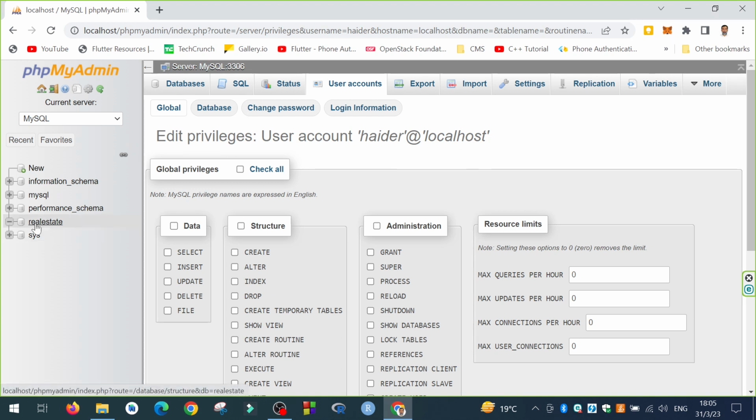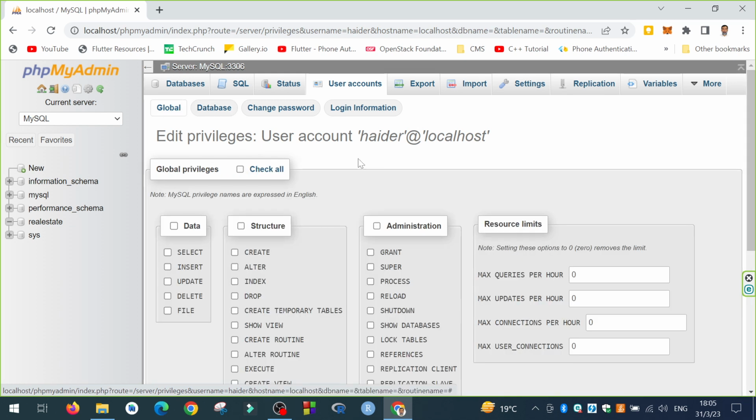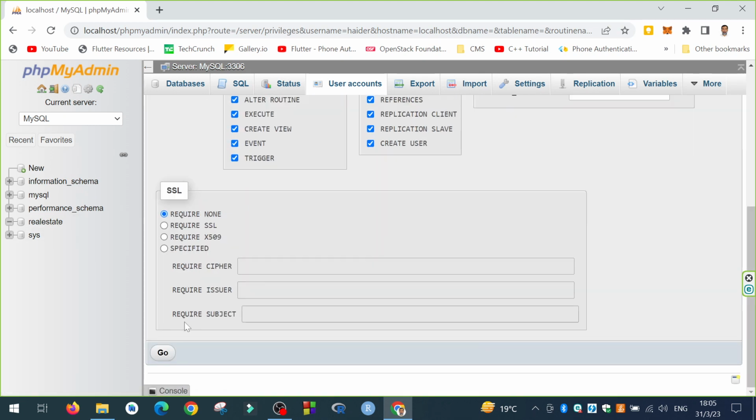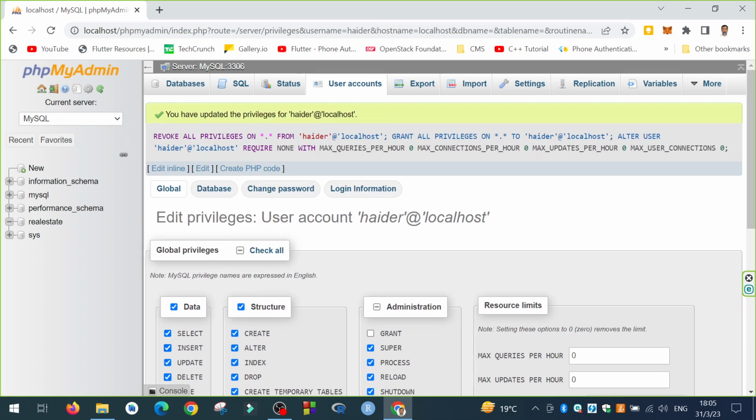Since I am going to give privileges to the real estate database, I will click on Database, select the real estate database, and then go to Global and check all. It will give all privileges to this particular database. When I click on Go, it will grant privileges to the real estate database.